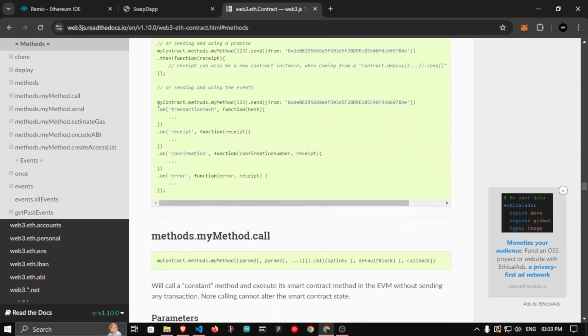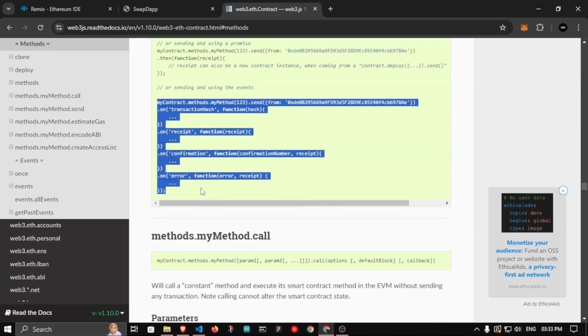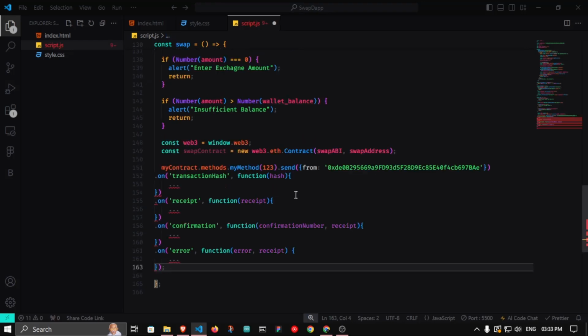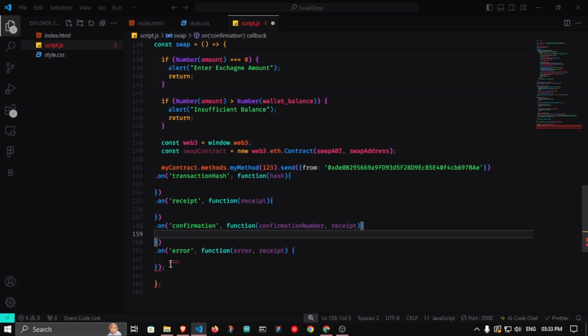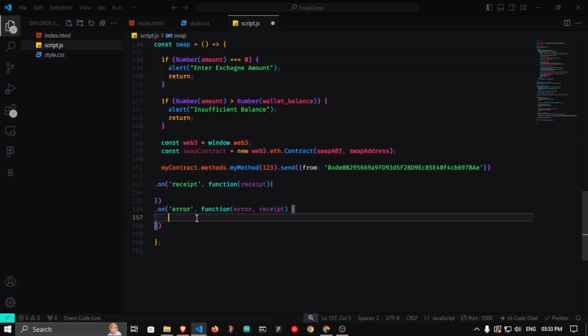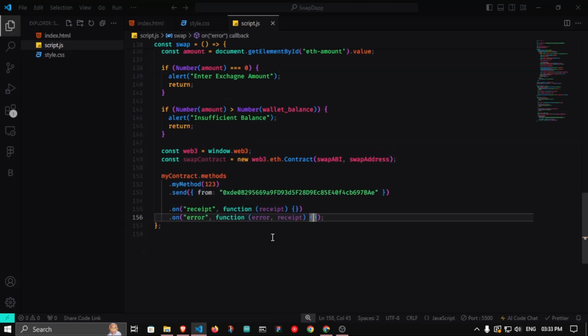I would like to use the event based one, so I'm just going to quickly copy this example, come back here, and paste it here. So there's something, okay, these are not dots, just remove these three dots. We are going to fill this. We just want only, what we can say, receipt and an error. Okay, we're just going to do this for receipt and error. Just save the file, make the necessary changes.